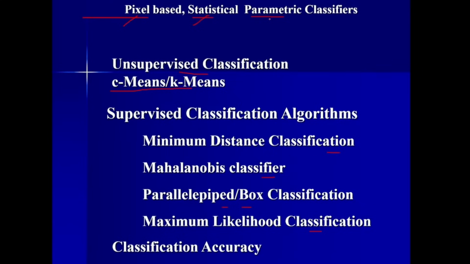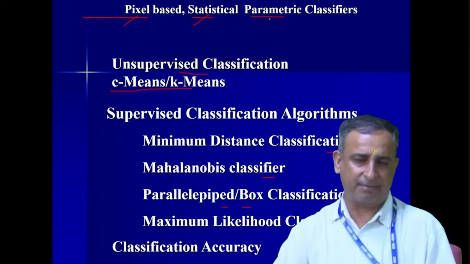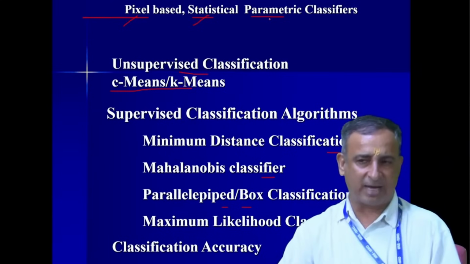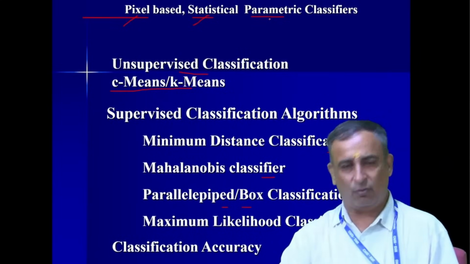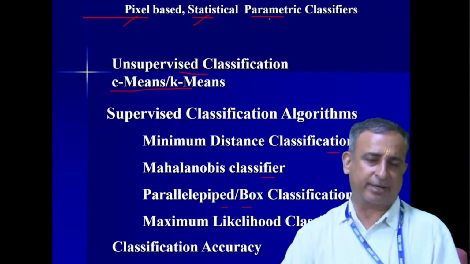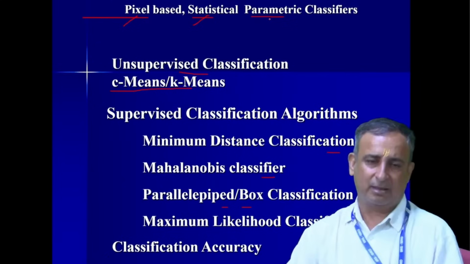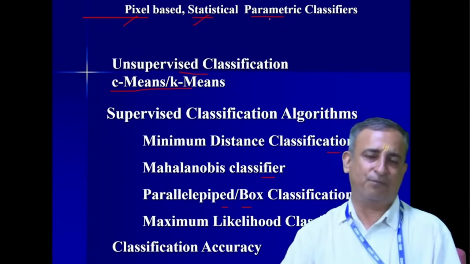There are 4 methods I have listed for separability analysis. The first is the graphical method I talked about. Second is the Euclidean distance, and third is the Jeffries-Matusita distance and transformed divergence. You can read more in detail if you want. You can go for Jensen's Introductory Digital Image Processing book. There, with the example of Landsat images, the author Jensen has explained the separability analysis very nicely.